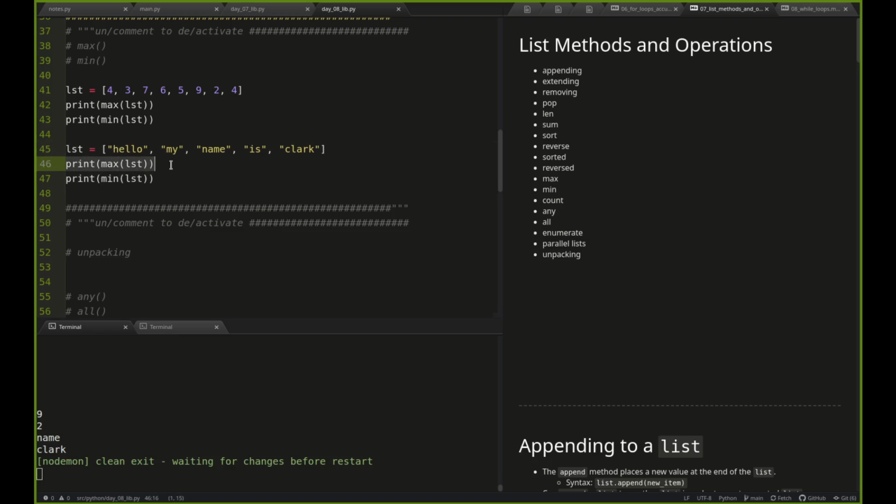Max is going to pick, if there was a word that started with a Z, it would pick that word over a word that started with an A, for example. And min would pick a word that started with A before it picked a word that started with Z. Hopefully that's clear. That's why it works that way. So, ASCII sorting order. Oh gosh, that's actually a really good way to think about this. If you sorted this list, max would give you the last element and min would give you the first. Why didn't I just explain that before?